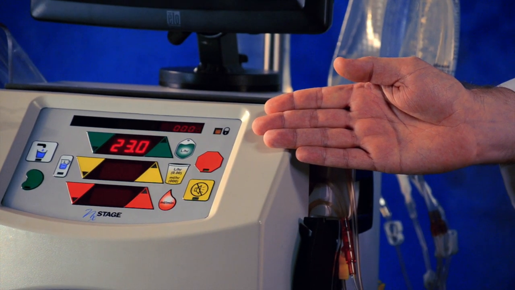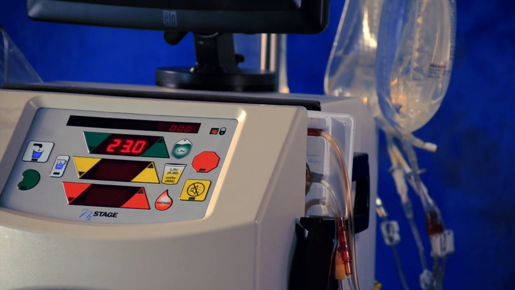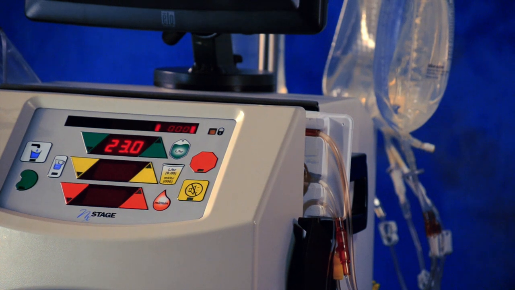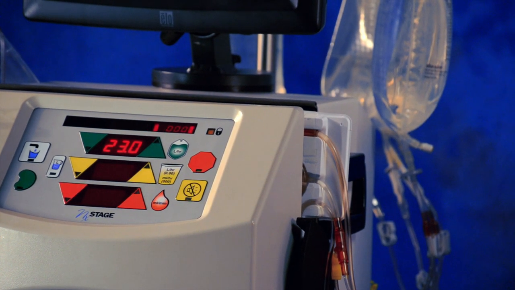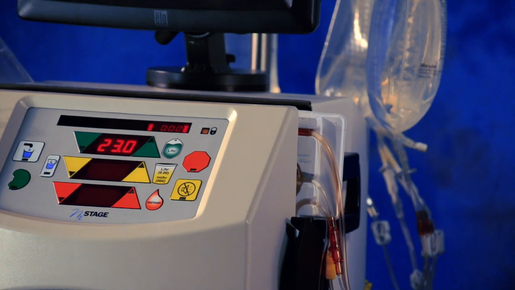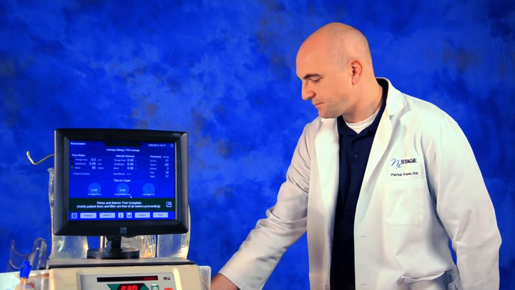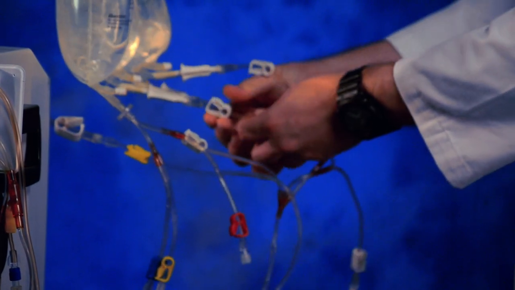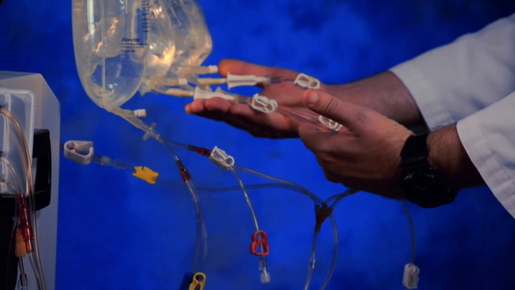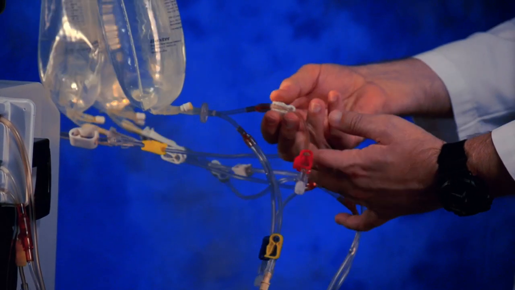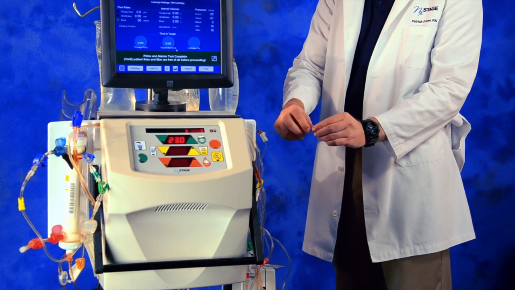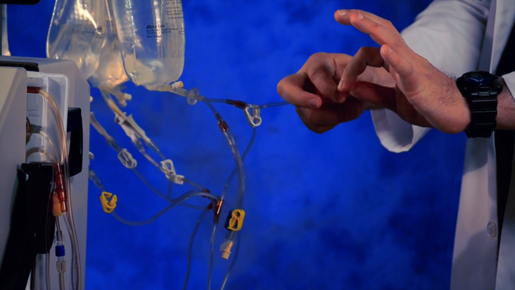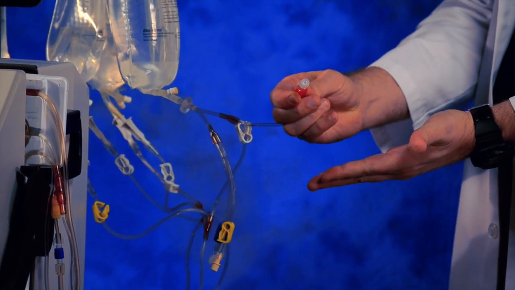Verify the 23 in the top window, indicating that the system is in recirculation. You have not yet completed all the steps required before connecting the cartridge. Do not press stop. Do not clamp lines or make cartridge connections. Do not connect the patient to the device. And do not allow the system to recirculate unattended at this point to prevent the bags from running dry. Clamp all used priming spike lines. Unclamp the white clamp on the recirculation spike. Prime the red port on the recirculation spike by loosening the cap to vent air. Tighten the cap and clamp the red line.